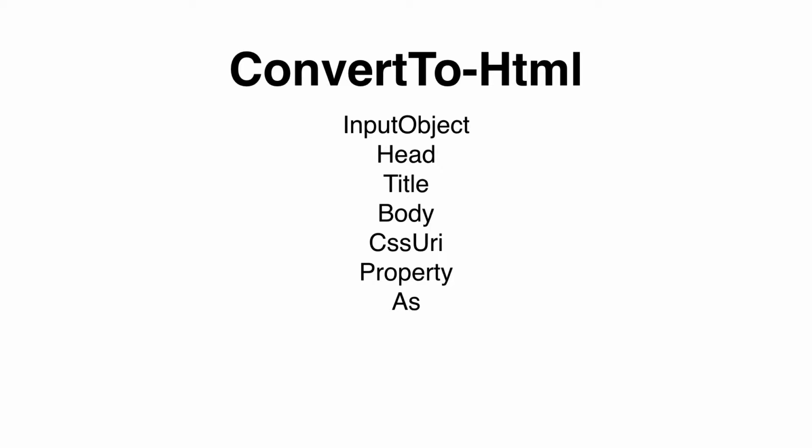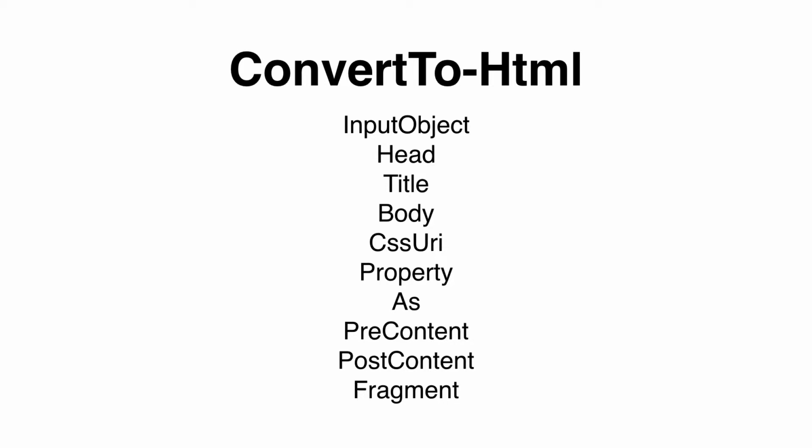If we would like to create the HTML in list format, we can specify this in the As parameter. If we don't use the As parameter, the object will be converted as a table. In the PreContent parameter, we can add information that should be added to the top of the HTML page. This is normally information that is not part of the object that we are converting. In the PostContent parameter, we can add information that should be appended to the end of the HTML file.